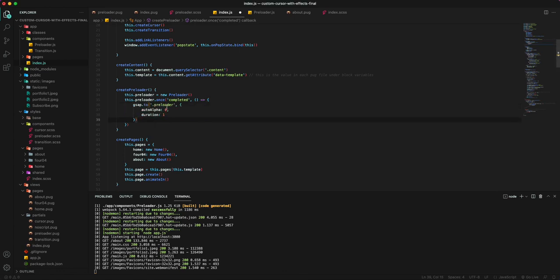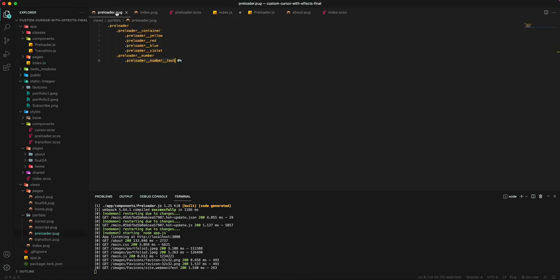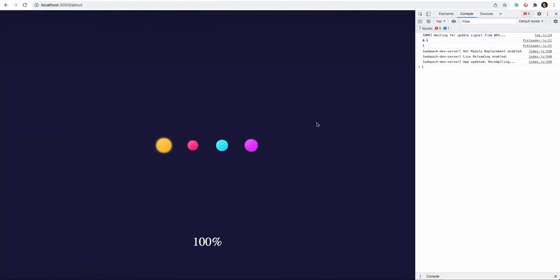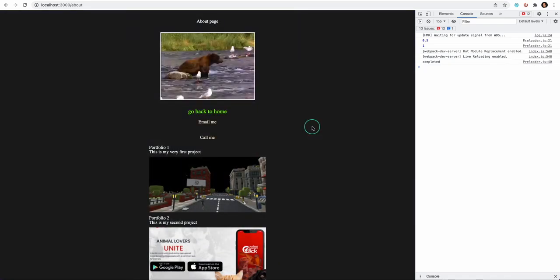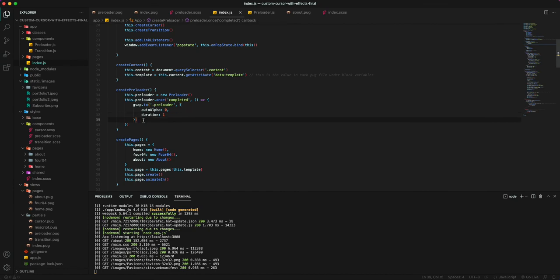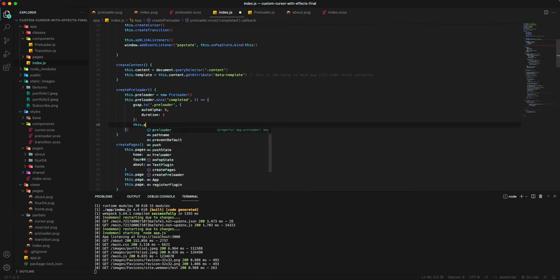And our page, basically our component was this .preloader, our class was preloader, and we're gonna just set the autoAlpha to 0. That's gonna get rid of it. Let's see how that works. So it's gonna load, it's very quick, it's gonna disappear, and then just to make sure, we also have our page animation.